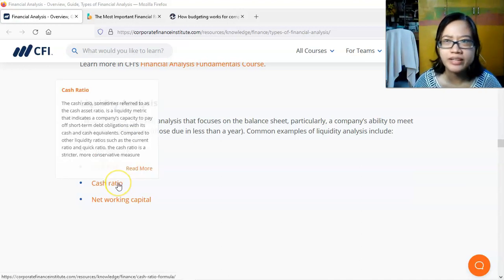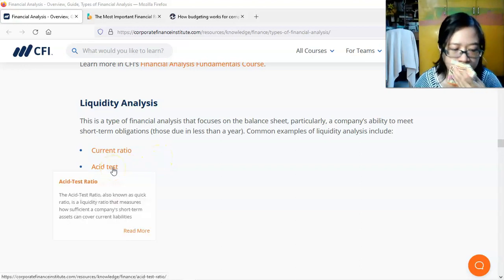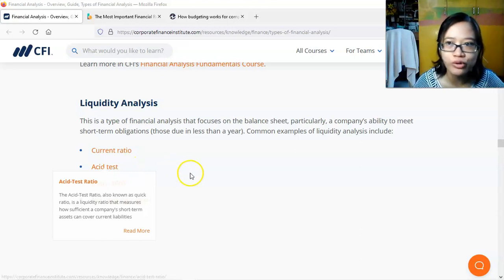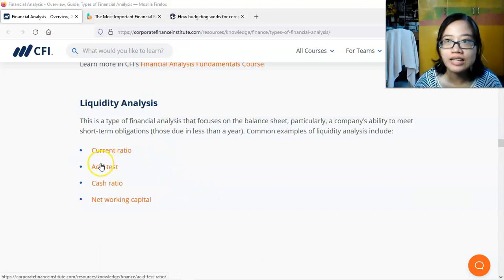Although, for the most part, hindi naman karamihan. Pwede itong mag-below 1 kasi karamihan naman talaga ng businesses, yung cash nila, hindi naman sinasapat dun sa kanilang current liabilities. So, out of all this, siguro ito yung normal na ginagamit, current ratio. But if you want to be conservative, itong acid test ratio. If you want to be even more conservative, mag-cash ratio ka. Okay? But for the most part, acceptable na tong acid test ratio. Conservative na yan. Okay? Yung sa mga normal, chill na businesses, current ratio is good enough.